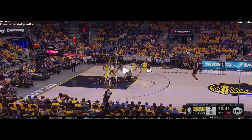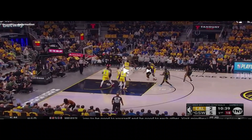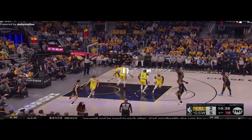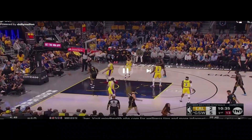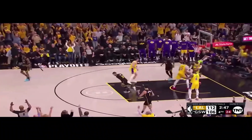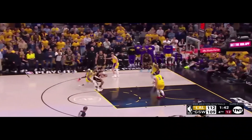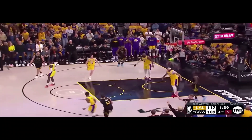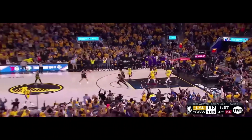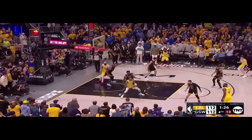Compare that to what we saw earlier with the spacing. The Lakers' game plan is to play tight defense on Klay and Steph and let everyone else shoot the three — they'll live with that percentage. Was this effective? I'd argue it worked pretty well for the Lakers in game one. But in game two, the Warriors decimated the Lakers through three-point shooting.